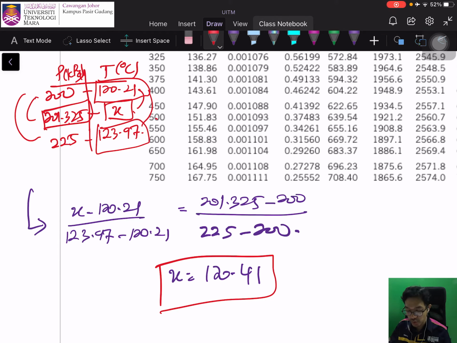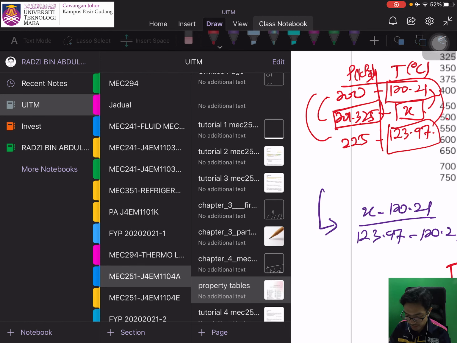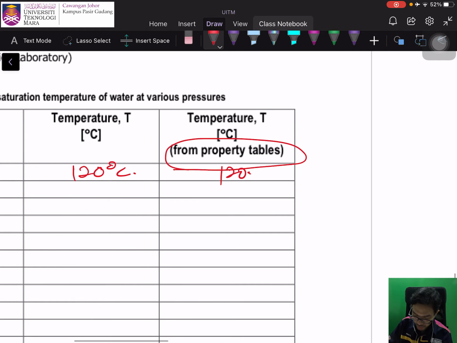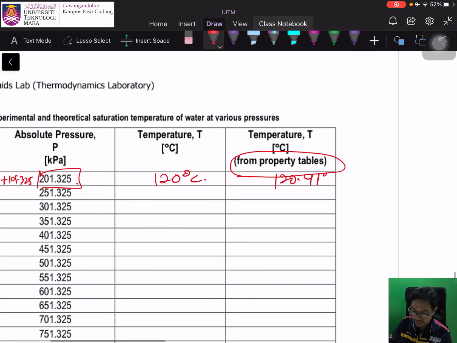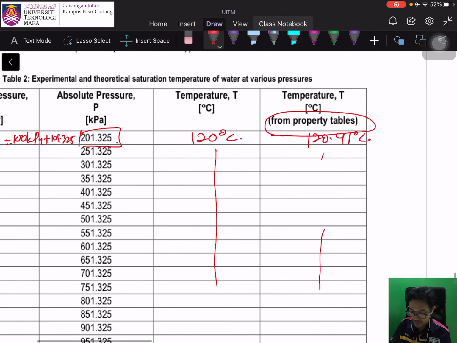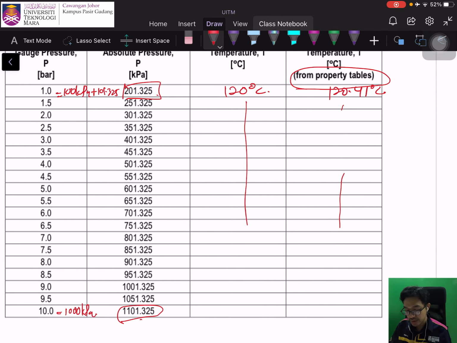Okay, so this is the value theoretically. So 120.41, and then you need to fill up in your table 120.41. So they are a little bit different, or a little bit changed, from the theoretical and also experimental value. So you need to do it for the several points here. But in your experiments or in your answer, you just need to do a sample of the interpolation. The rest of it you just extract from the Excel, or if you are a very hardworking person, you can also do the step or show it one by one.